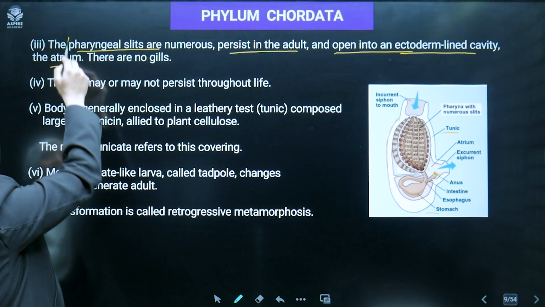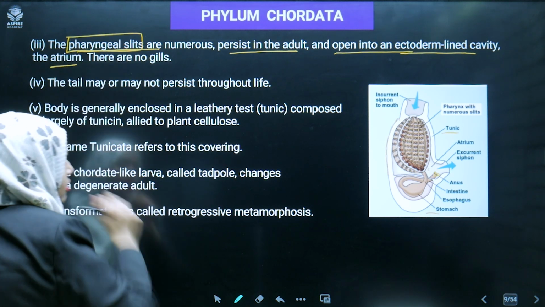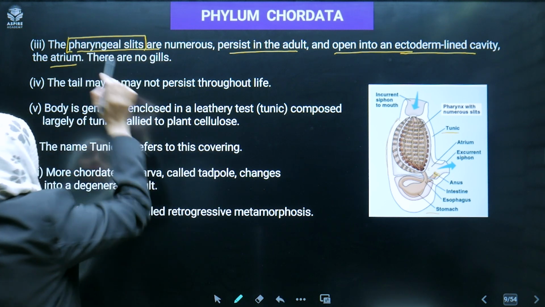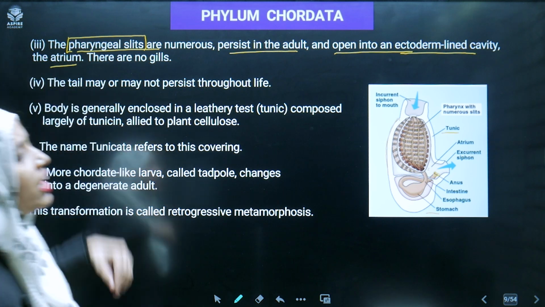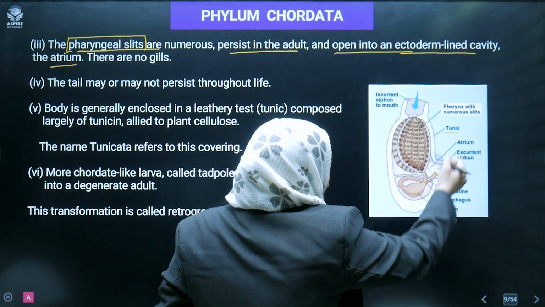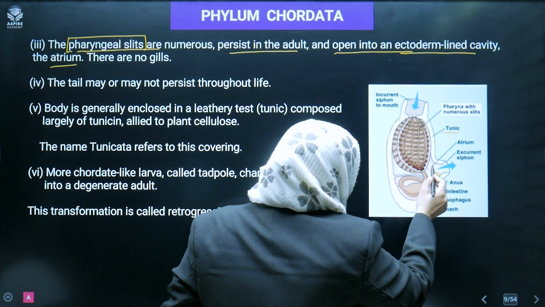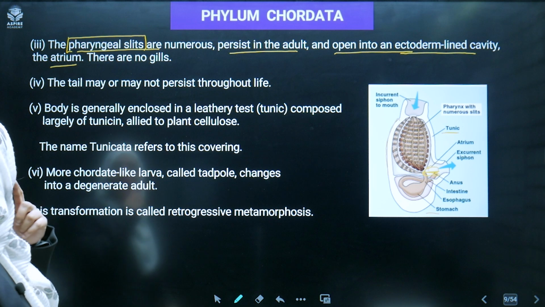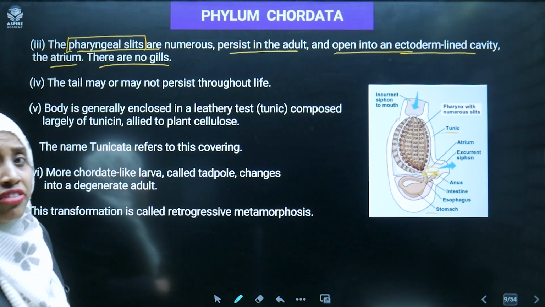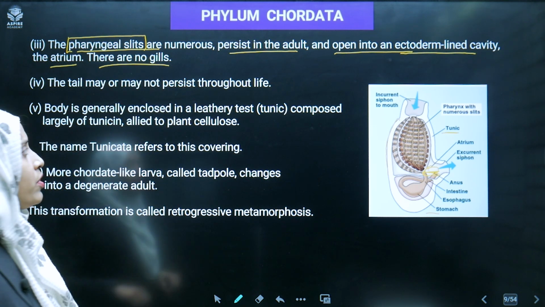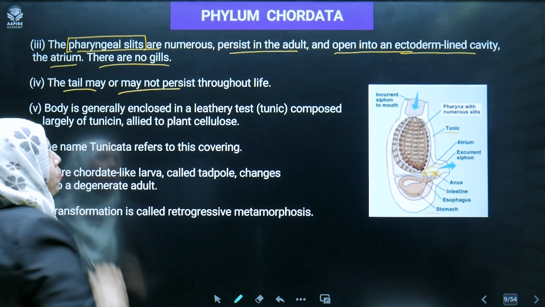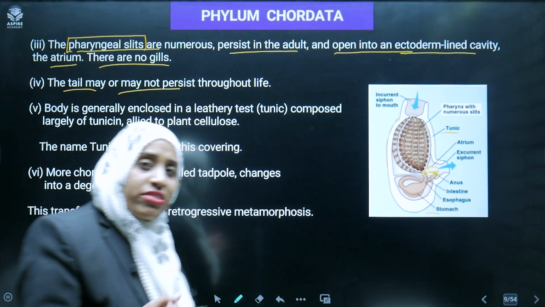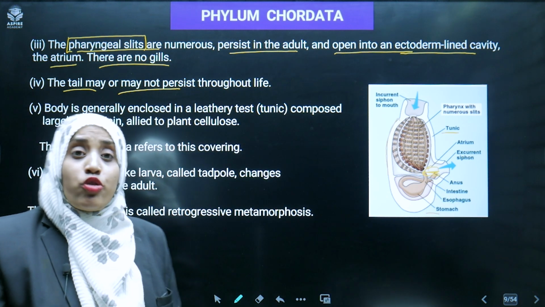तो ये सारे pharyngeal gill slits, okay, so this pharyngeal gill slit will open where? In the atrium region. ये सारे आप देख रहे हो gill slits, they are opening at the atrium. ये part atrium का है, so there the opening is there together. ठीक है, and there are no gills. Gill slit है, pharyngeal gill slit, but there are no gills. Okay, the tail may or may not persist throughout the life. Yes, tail may be in any stage it will be visible, and in the next adult stage में वो ना हो.